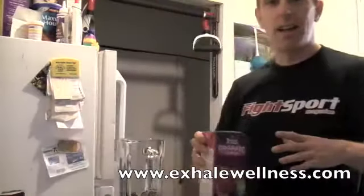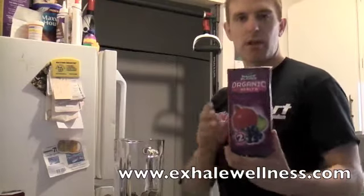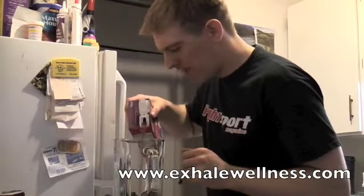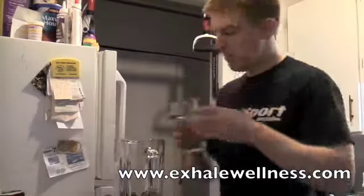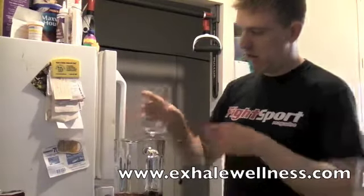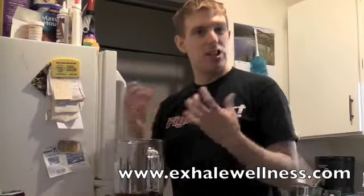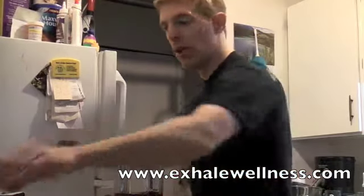Next up, I like to add just a little bit of some juice. This particular one is a pomegranate blueberry — it's quite tasty. We're just adding just a little bit. And some water, about three quarters of a glass, half a glass. It depends on what kind of consistency you want. If you want it to be a little bit more thick and smoothie-ish, put less liquid in. The frozen berries will help thicken it up. You could also throw ice in to help thicken it up as well if it was too runny for you.